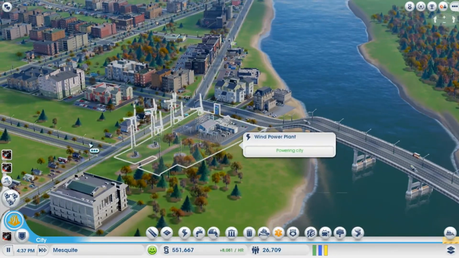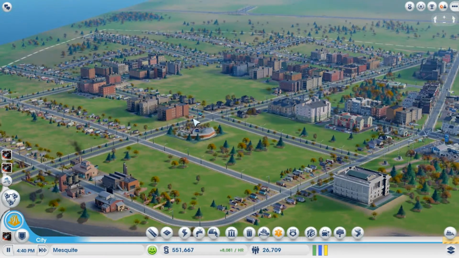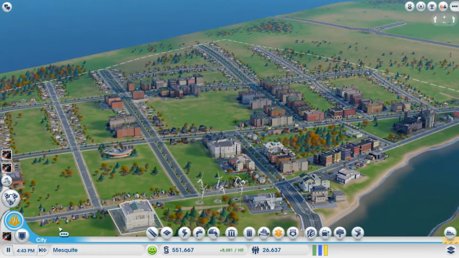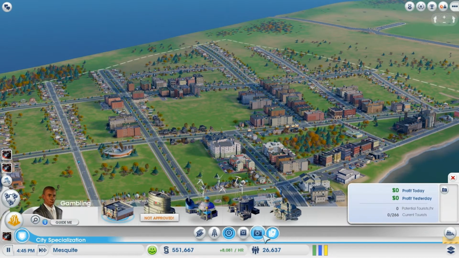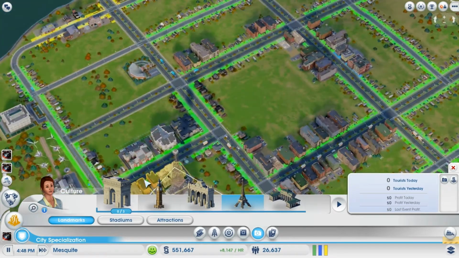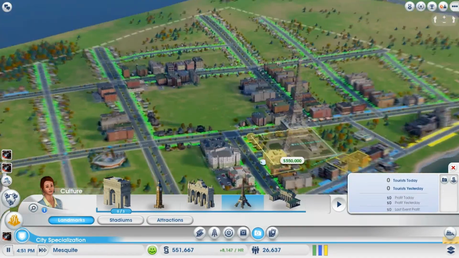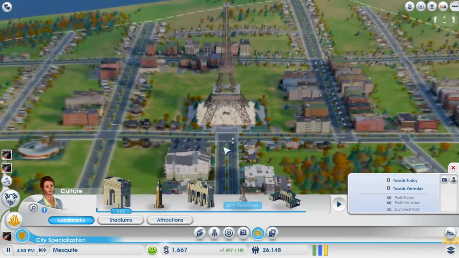Kind of left off last episode where we were just kind of strapped for cash, so I let the game run for about 25 minutes, added a few more roads, and I think we're ready, or if we're not ready, we're getting real close. How much is this thing? 550K. I'll be real careful here. Beautiful.